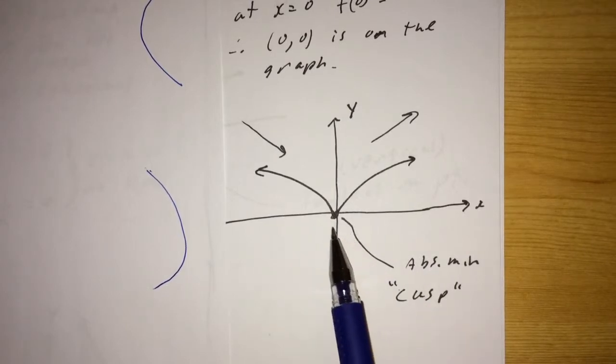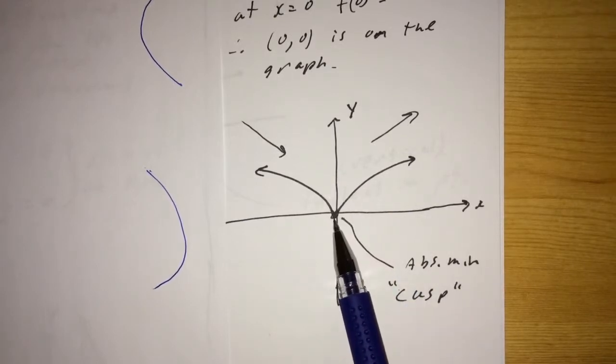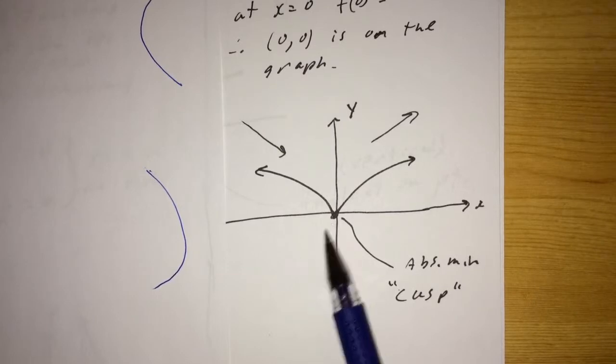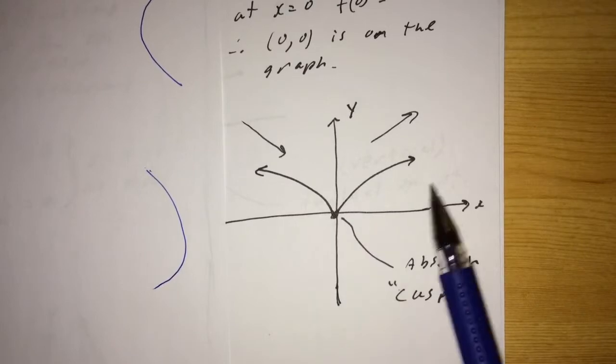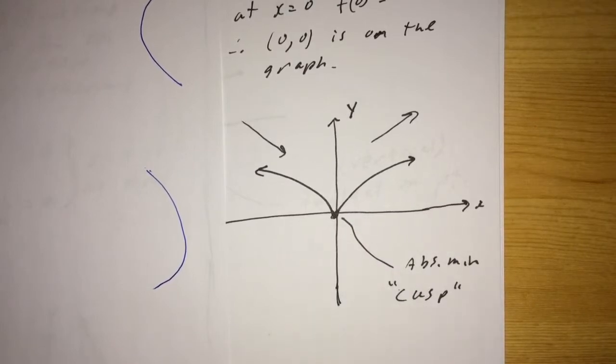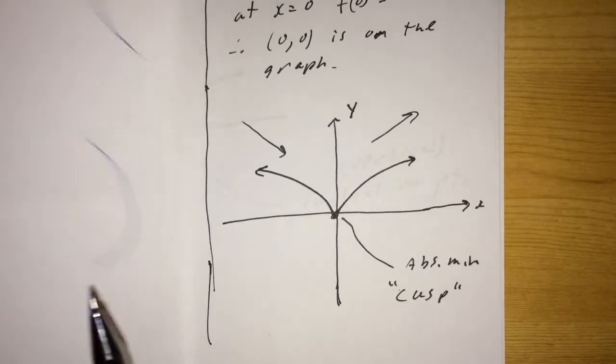The derivative doesn't equal 0 there, the derivative's undefined there. So you could have an absolute minimum, local minimum, whatever, where the derivative doesn't exist. The function would have to exist there, though. So this is an interesting case where the function exists at 0, but the derivative doesn't, and you get this thing called a cusp. Okay.